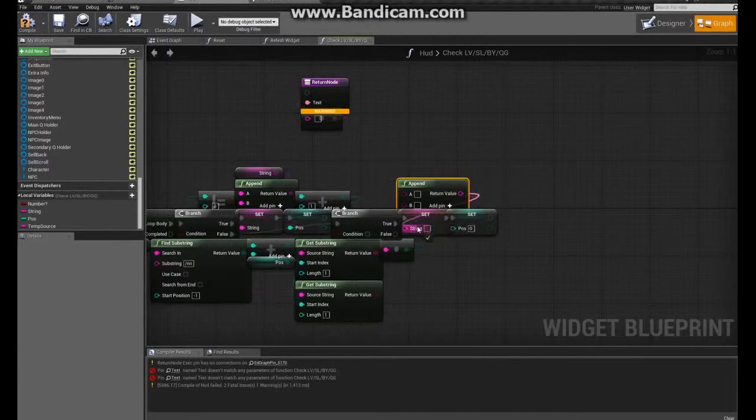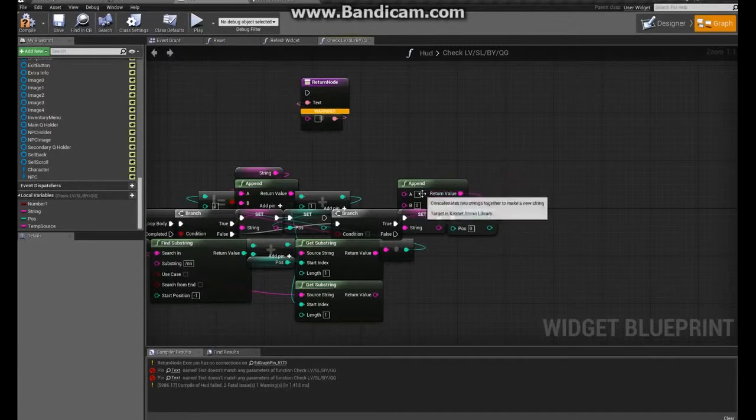Connect the append to the set string, and B will be 0. And A will be connected to string.